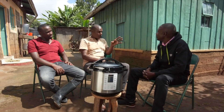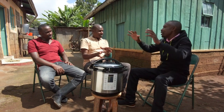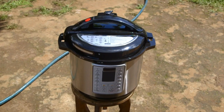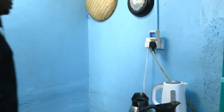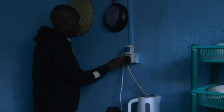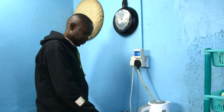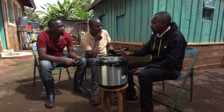Then you can prepare veggies, pour it down and prepare another meal. You don't even have to wash it — it comes out completely clean, it's non-stick. I saw you struggling to wash a sufuria — that was a big struggle. For this gadget to be efficient, it must be of good quality. This also applies to the house electrification where you are going to hook this appliance. It needs proper wiring. The quality of the socket, the quality of the wiring — all of them are factors that really contribute to the efficiency.